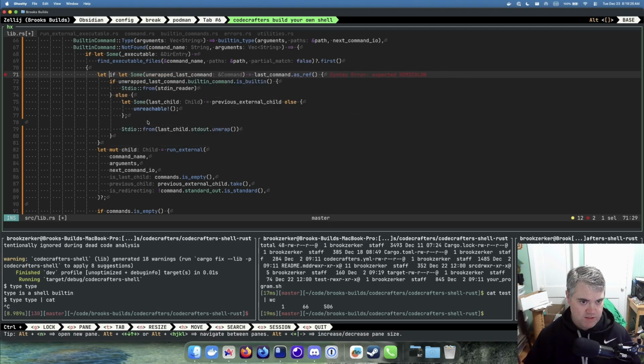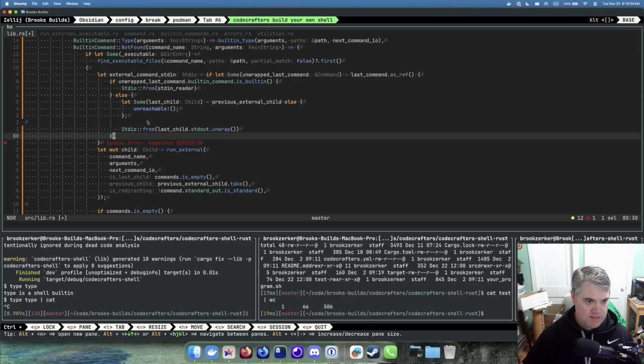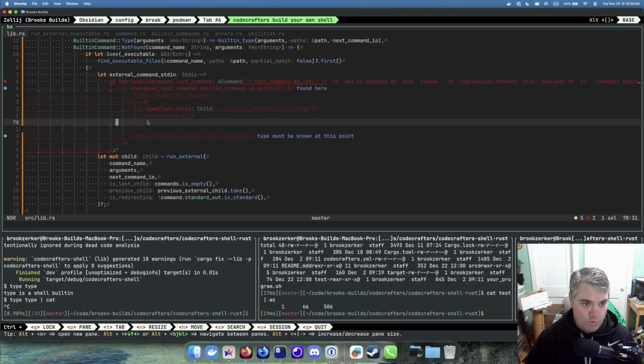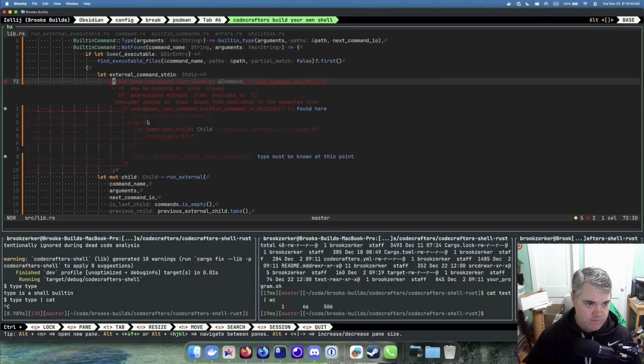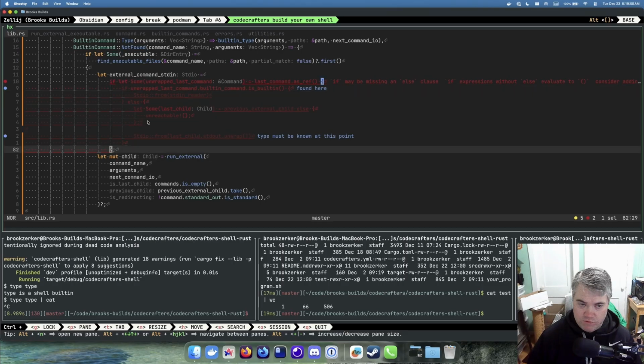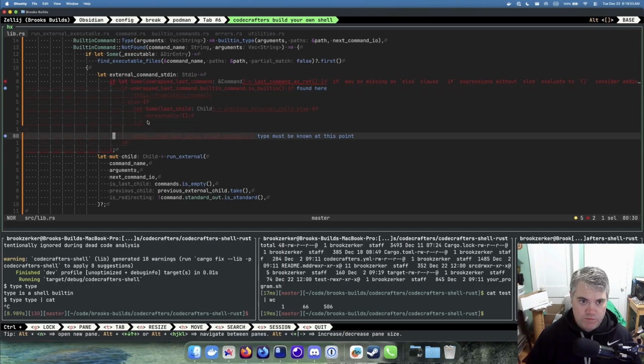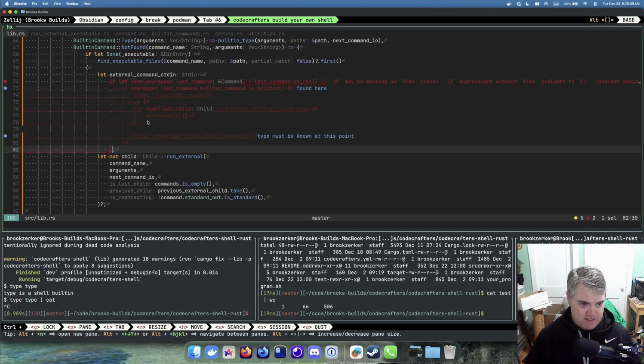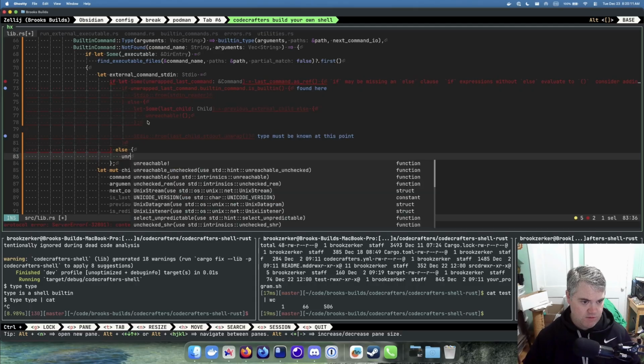This is going to be called external command standard in equals that, and a semicolon. Okay, so with if let some, you don't have an else, and if I don't have an else, that means that there is no previous command, so this should also be unreachable.